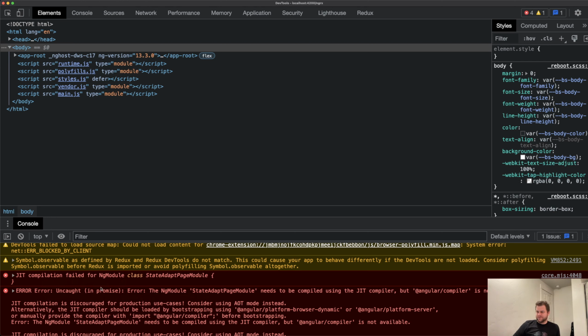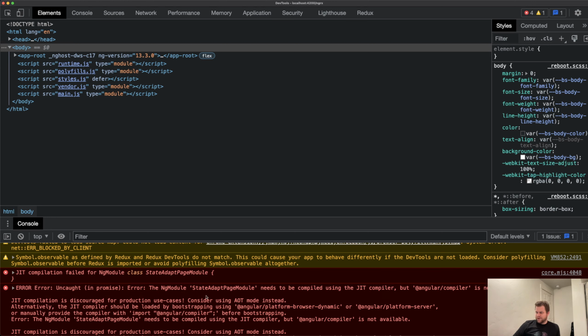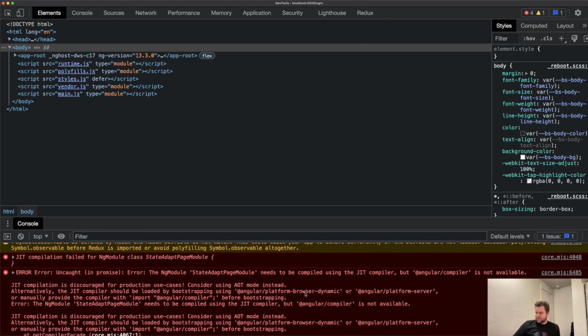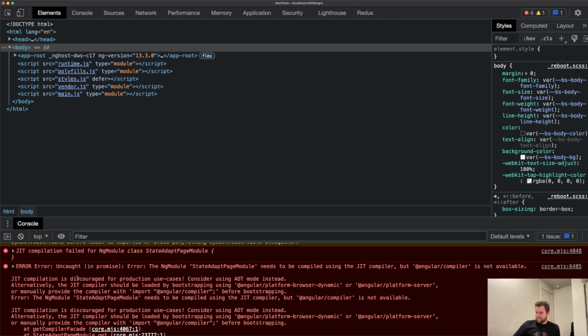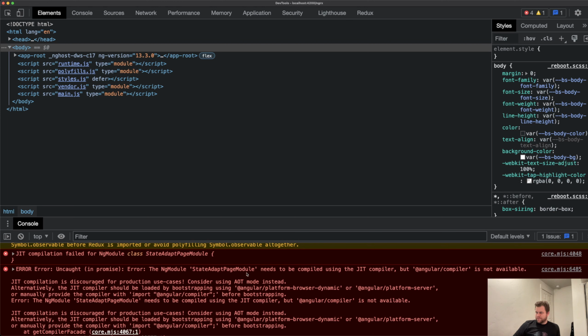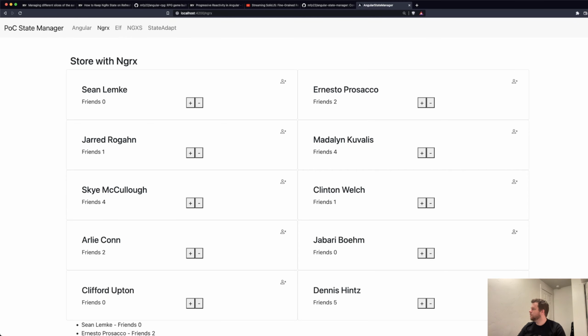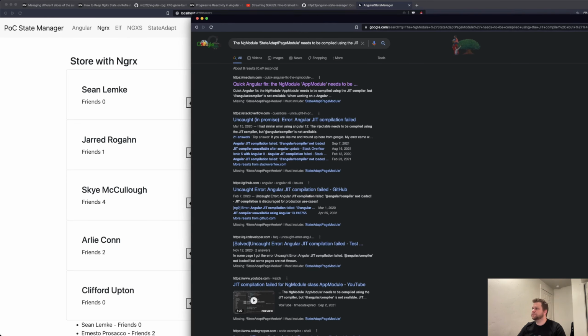I've done projects with AOT with StateAdapt. Okay, let me just Google what this is. The module, but it's not available. And I'll just let you see what I'm looking at here.